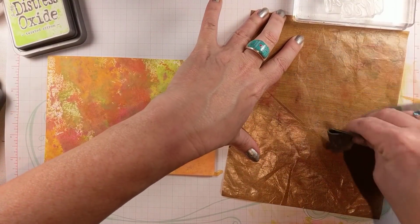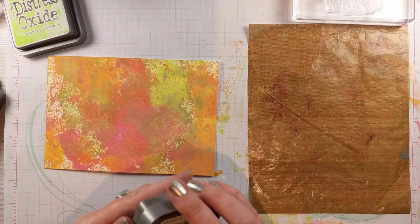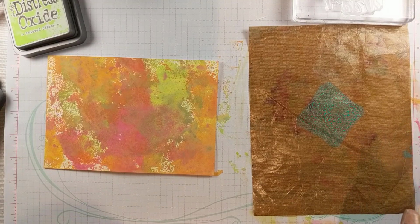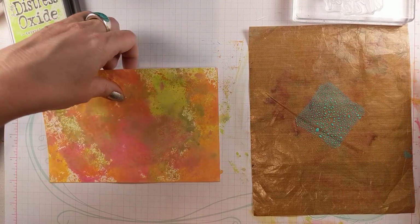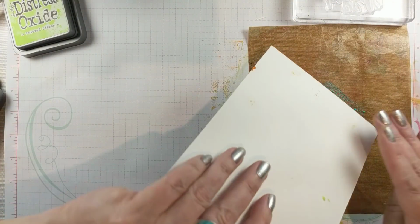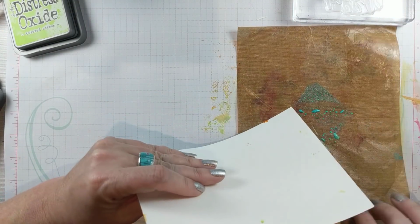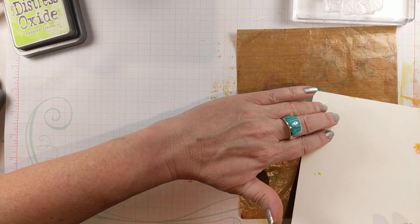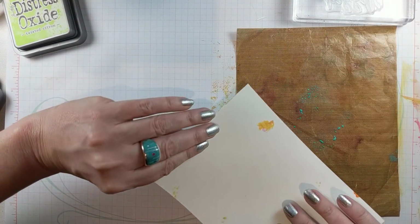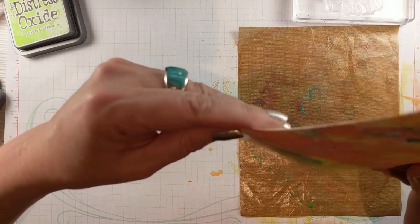So now I will clean off. I have one of Gina K's tidy towels, which I love. So I'm going to clean off my craft mat and add peacock feathers, which probably sounds crazy too. But it adds like this bright, vivid color right at the end that is going to make the whole background just pop. I'm going to use it real sparingly, but I do love that bright turquoise ink on top of this sort of more pastel colors that are in the background. Just makes for a nice contrast with what I already have.